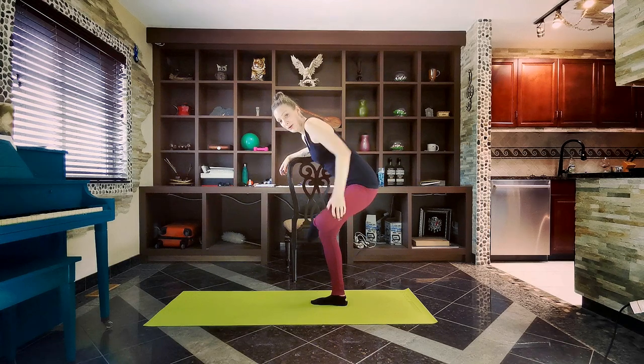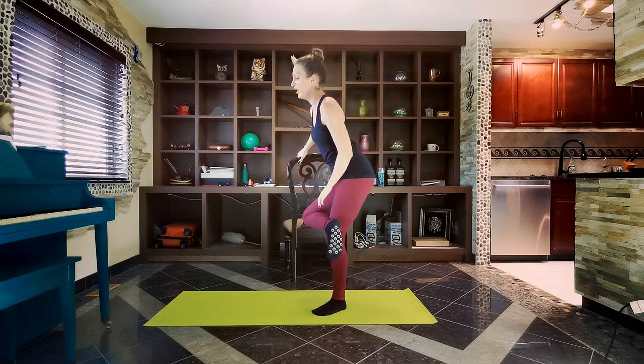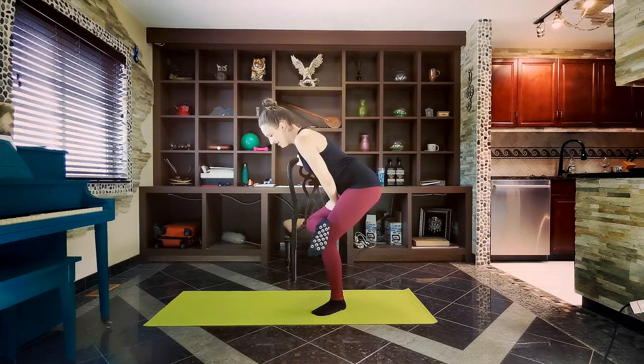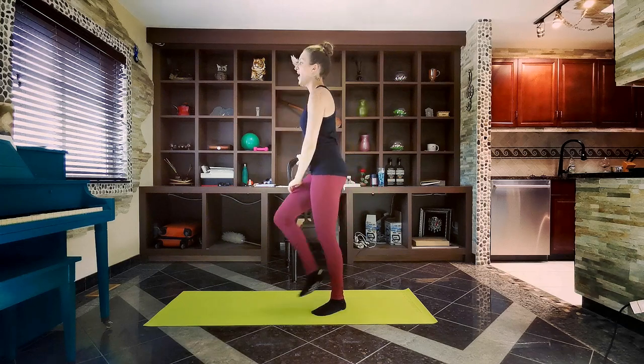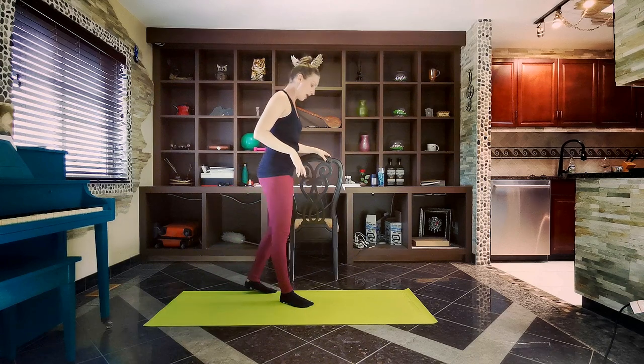Whew. It's just a gentle pull. We don't want to overdo our stretch. Switch. We have still so much more to go. I hope you're having fun. And then, all right, one more sequence standing up, back into our side bar.